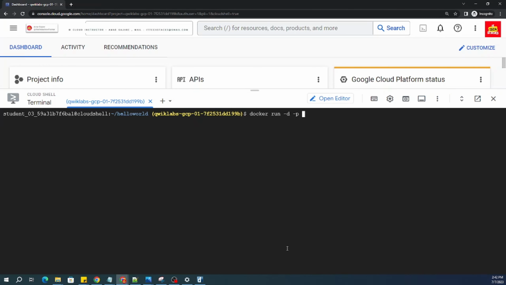Specify the port 8080, then gcr.io and the environment variable Google Cloud project, hello world.